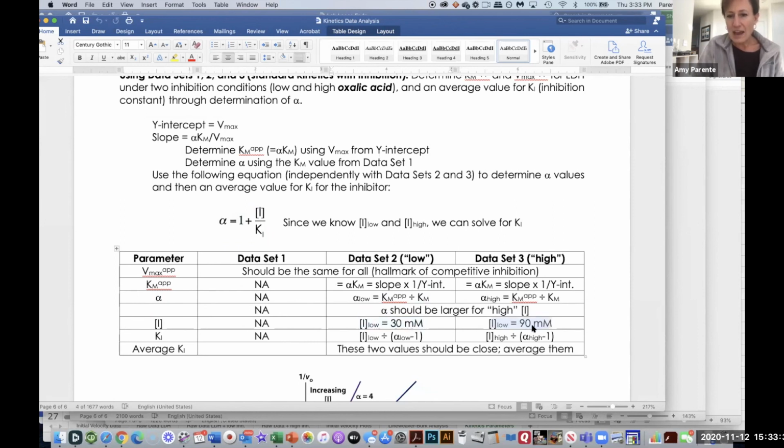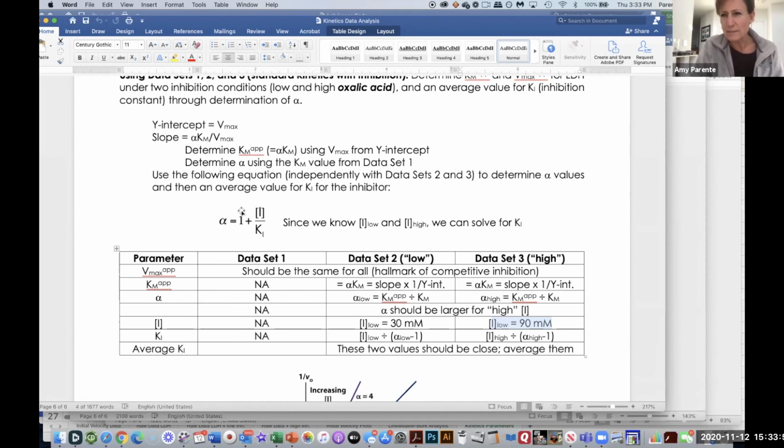So now that I know my alpha and my inhibitor concentration, I can calculate Ki. It's just this algebra: I take alpha and subtract 1, and then I have the inhibitor concentration divided by alpha minus 1. That's going to be our calculation here.